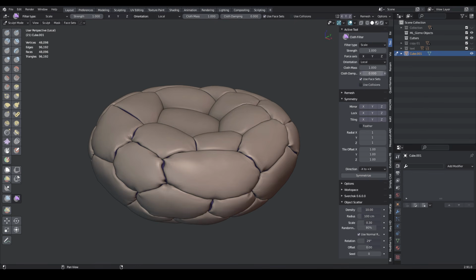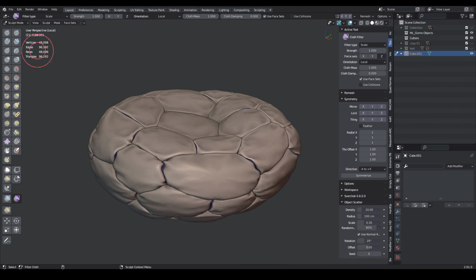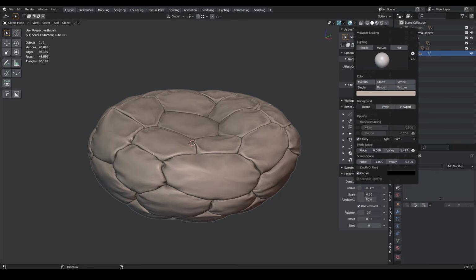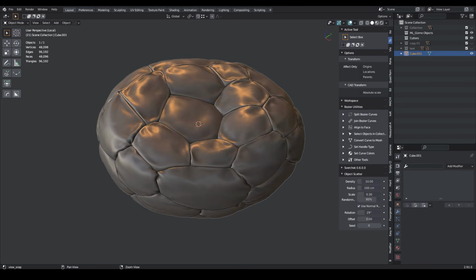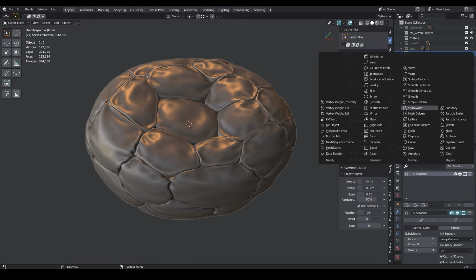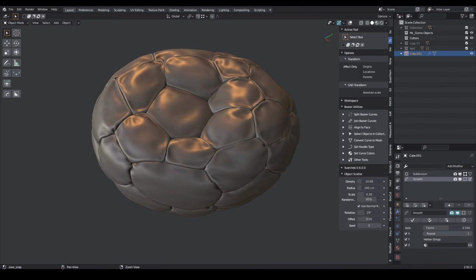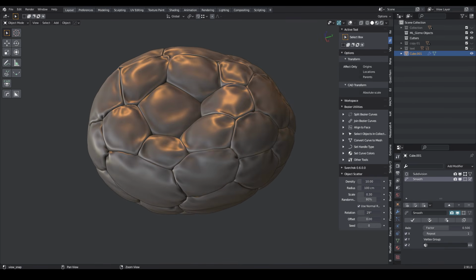Change the filter type to Scale, select the Z-axis and apply the filter. Add modifier subdivision and modifier smooth. Congratulations, we're done.